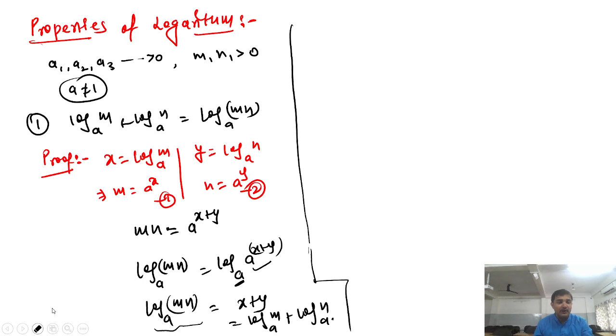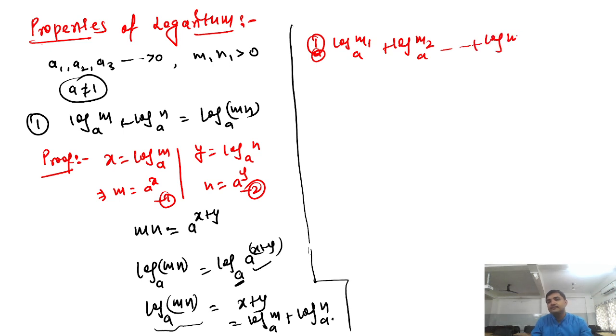So in case we have multiple logarithms involved, say log of m1 base a plus log of m2 base a, let's say this is the first property, part a, the extension of the first property, and so on up to log mn base a. In that case, sir, multiple n logarithms are added, bases are same, so we can convert it into log base a of the product m1 m2 m3 and so on up to mn, right? So multiple logarithms with the same base, if they are added, can be converted into a product also, using the same property. Okay, we are calling it 1. So second property.